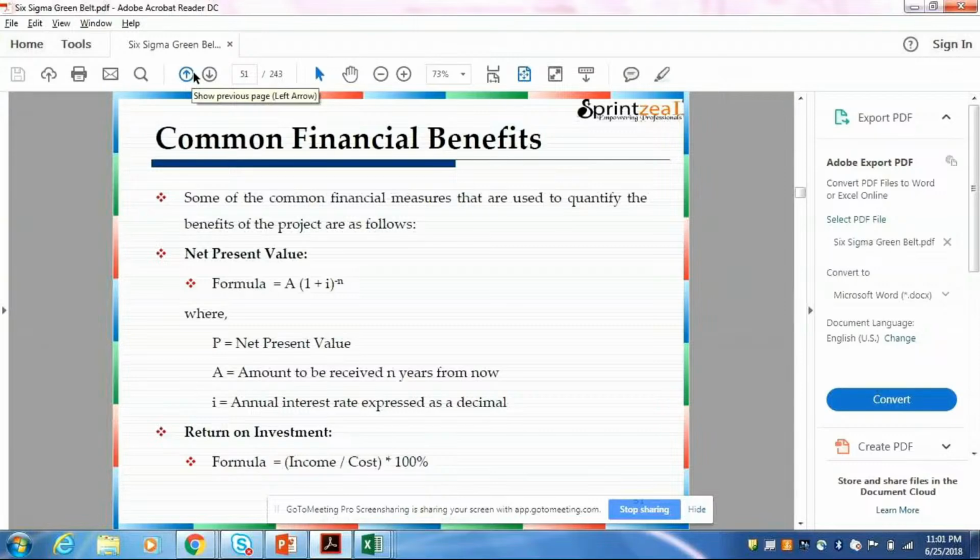There can be another billing type, which is time and material, wherein you get paid for the amount of effort that you put in to do a particular activity, right? So if you have that time and material billing, then you can directly convert your effort multiplied by the dollar value of the T&M rate, and you would be able to get the dollar savings for the project. So it is very essential to do this projection at the beginning of the project, because it can help you get the buy-in.